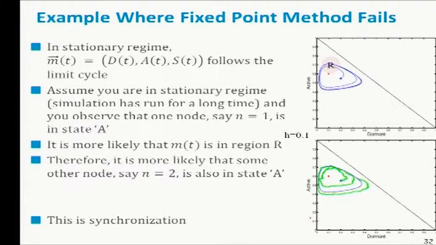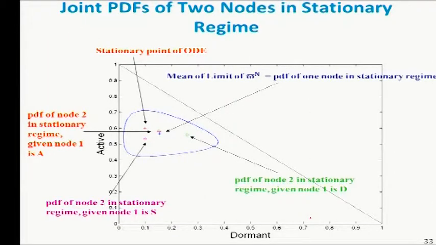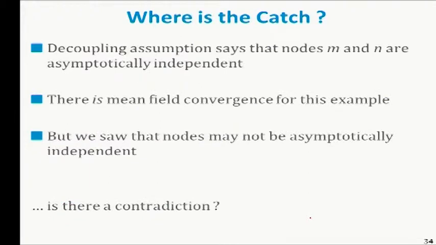So the decoupling assumption holds, because we have convergence to mean field and we have Schnittmann's result that says that the states of two nodes are drawn independently, but still we are coupled. So there is a paradox, there's a contradiction. And it would be a pity to leave without solving this paradox. So I'll ask you for 2 minutes of extra time.